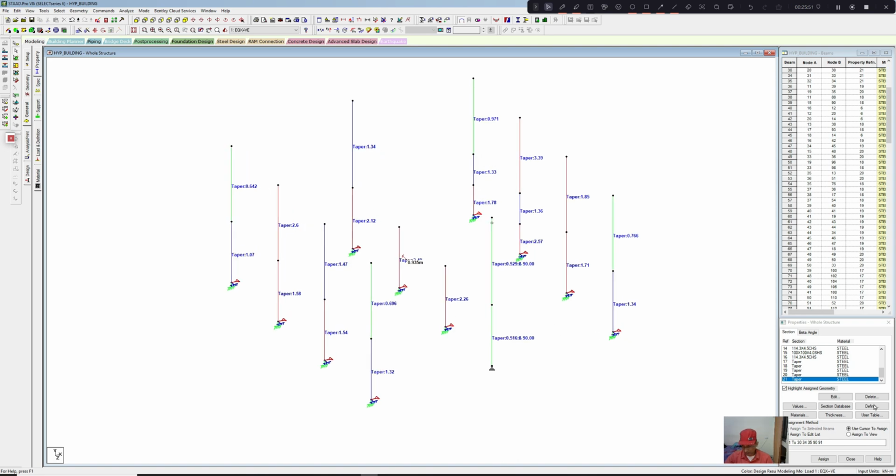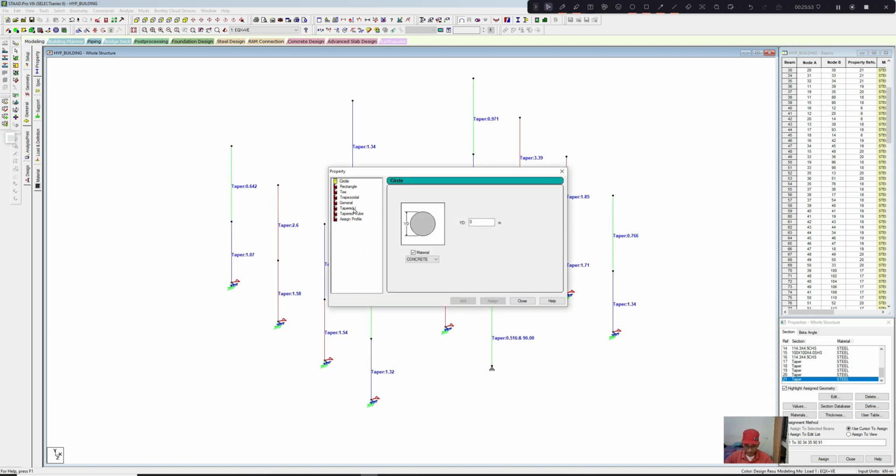So let us define a next section. Taper I, 0.370, 0.005, 0.370, 0.175, 0.010.